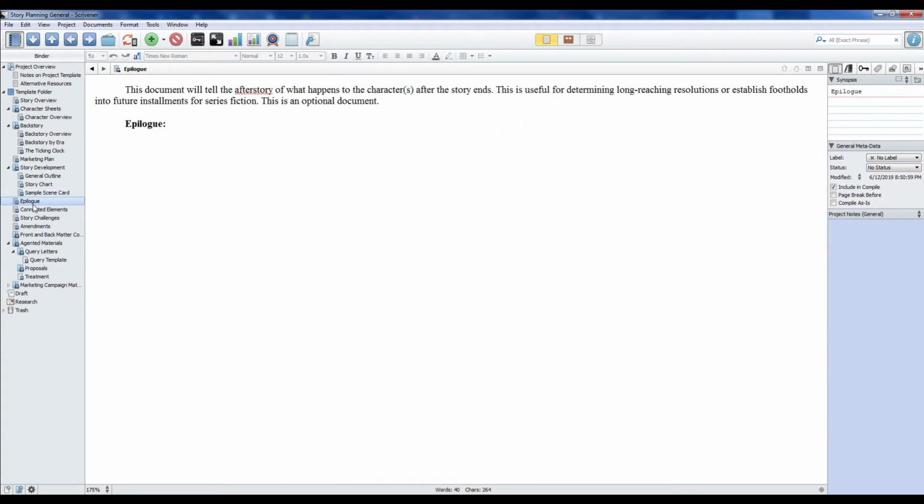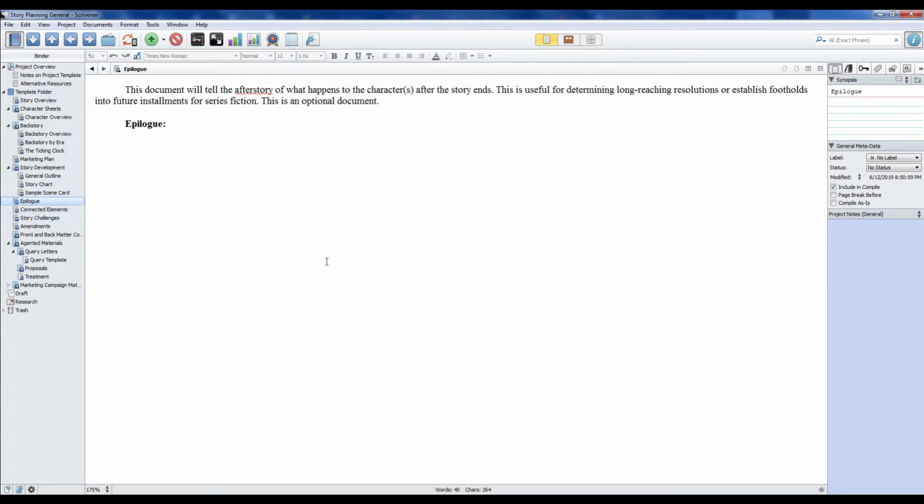Okay, epilogue. This is up to you. There's no template here. This is strictly a scene that you would write. So the reason why this is in here is I believe Harry Potter is famous for having its ending be the first thing she ever wrote. Like, she knew how it ended long before she knew anything else, and that scene that we read at the end of Deathly Hallows, that's the oldest scene in the franchise. So if you're that kind of person who wants to know how it ends before you figure anything else out, you can write it here and just develop a full scene.